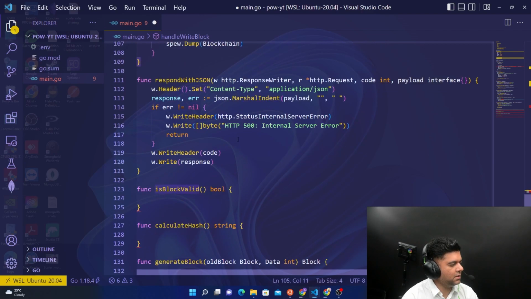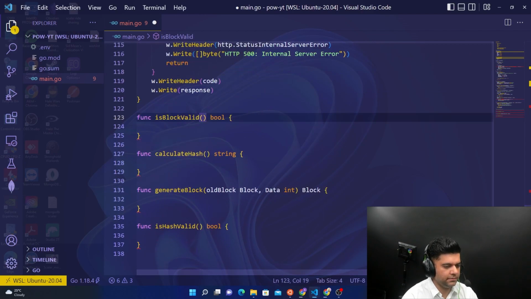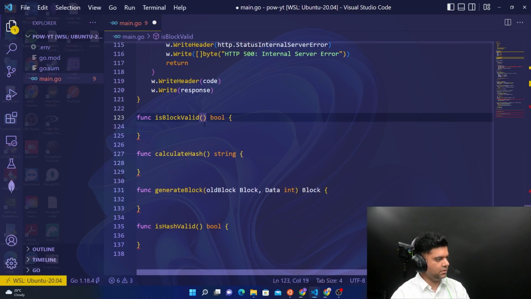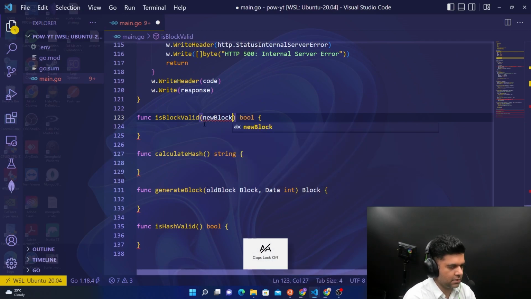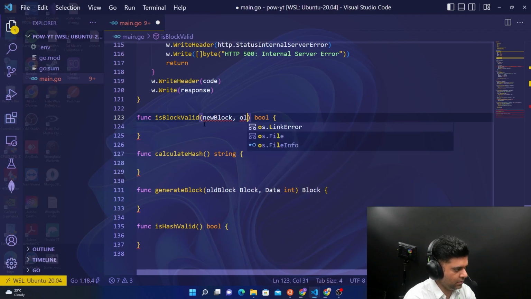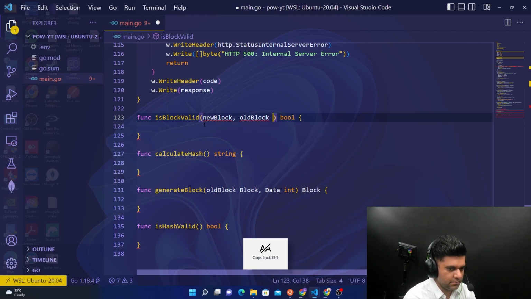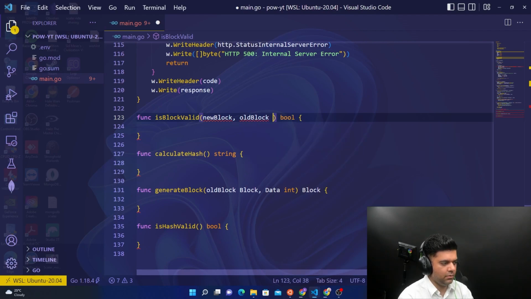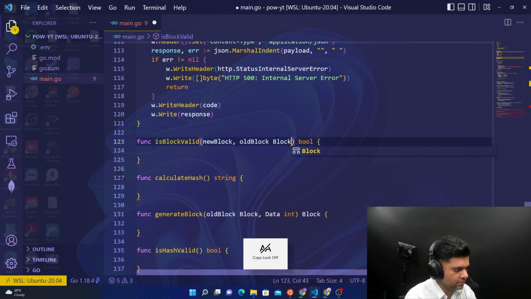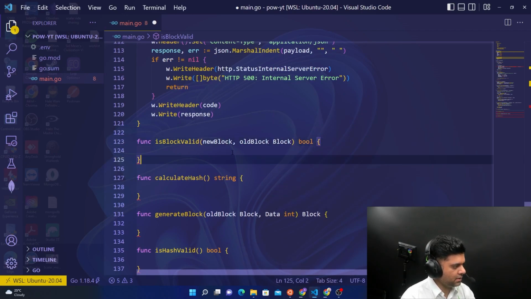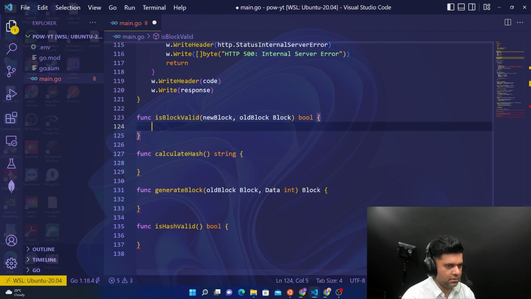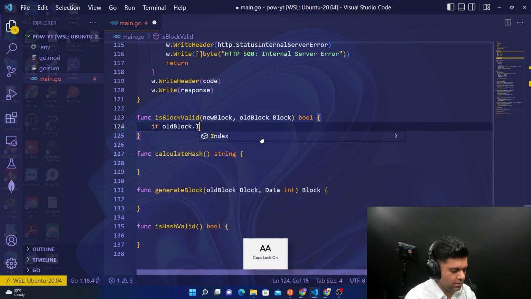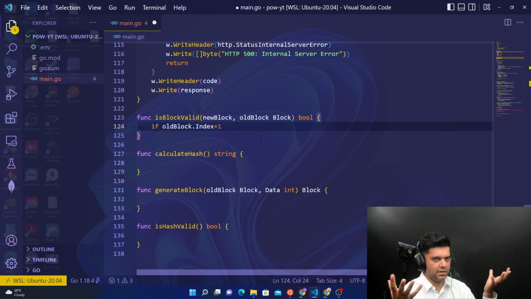Okay, so in the isBlockValid function, you are accepting the new block and you're accepting the old block, and both of them are of type block, and it returns true or false for if the block is valid or not. I told you there are a couple of conditions to check if the block is valid or not.